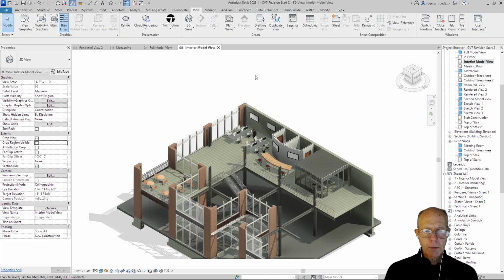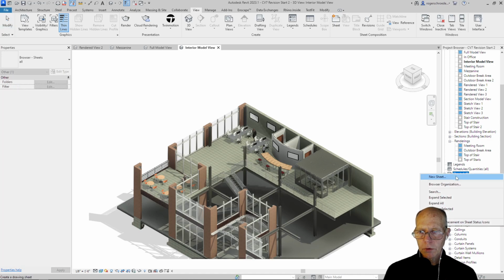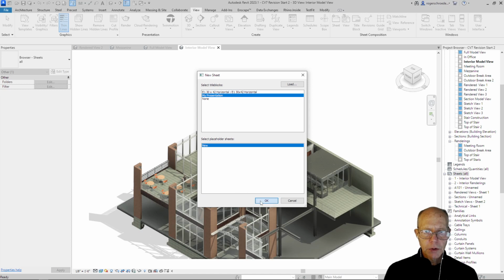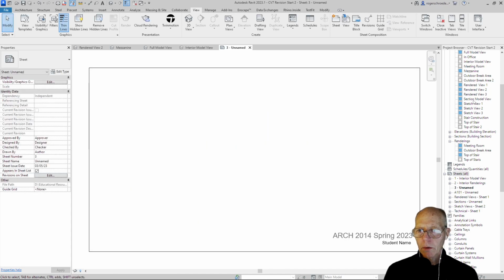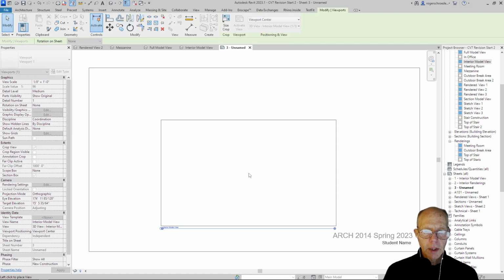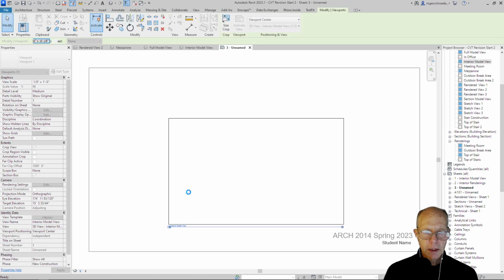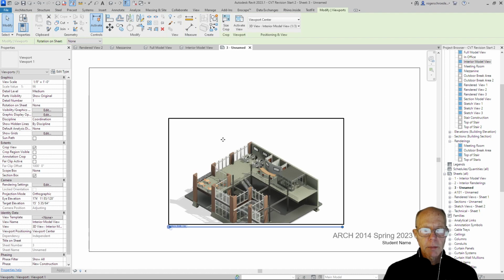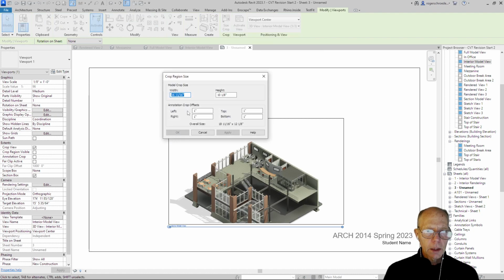So I'll close that off and we have that now called interior model view. And we'll go through the process. I'll just make a dummy sheet up. So I'm going to go new sheet, and we'll use the presentation sheet. And I'm going to drag on that new sheet that we created, interior model view. I'll drag that onto the sheet so we can go through this idea of sizing it properly. So it's small here, so we'll go to size crop. And, oh, this is a model. So actually, let me cancel out of this.